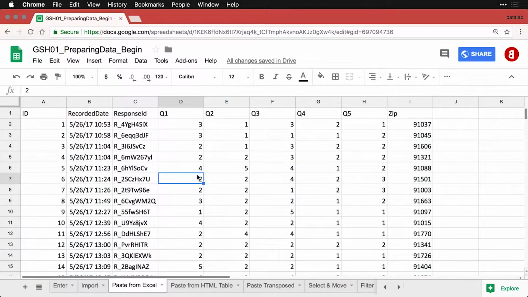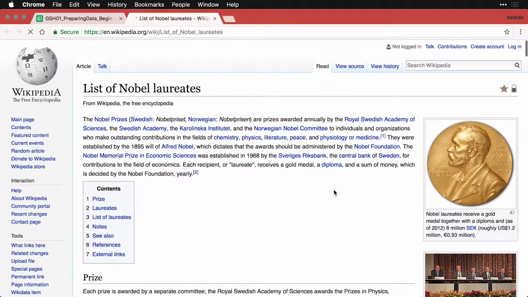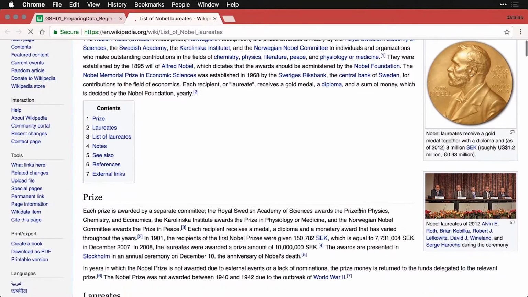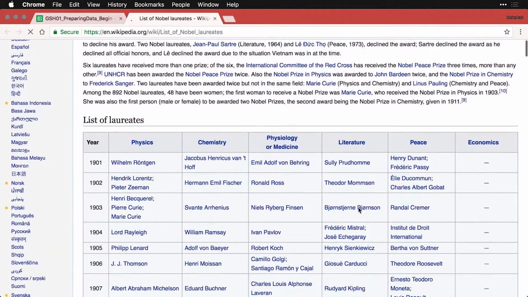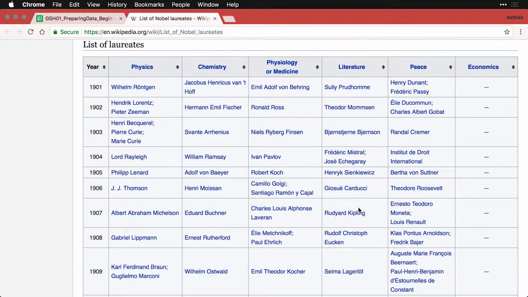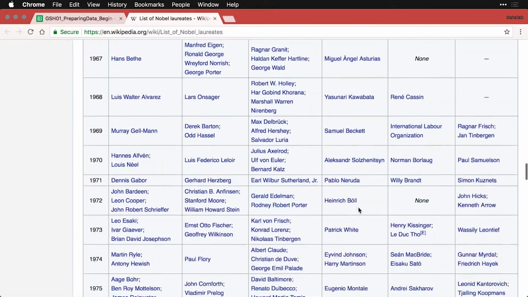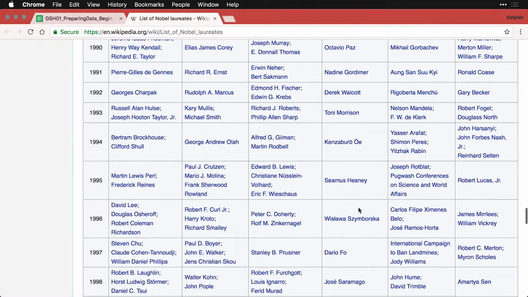On the other hand, it may be that you also are going to be using data from web pages, from tables. I do this occasionally. And so for instance, if we go to this next tab, I have a link here to a page in Wikipedia on Nobel laureates that has a table in it. So let's open this page, and it talks about who's won the Nobel Prize, which is a wonderful thing to do. And here we have a table with a list of everybody who's ever won a Nobel Prize from 1901 down through 2017.